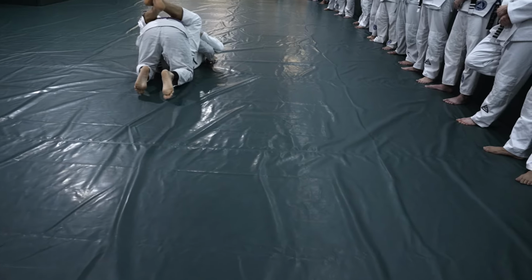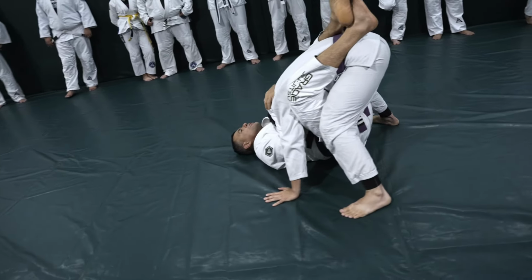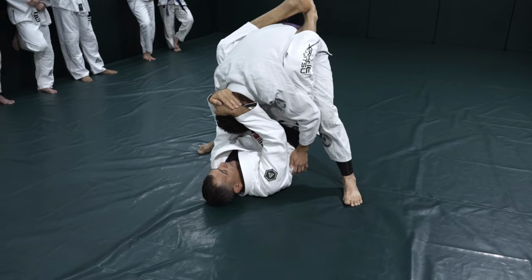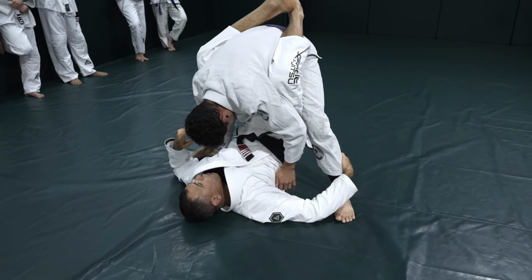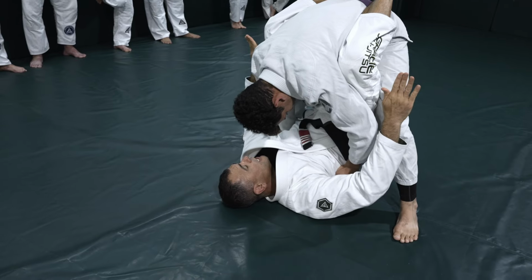Stage one, okay? When they start to stand, I grab the head by just putting my hands behind the neck here. And now this is the essential detail right here. When they go up, look how I'm riding under. Okay, I have to go all the way under here to use my hip. Okay, and today we're also gonna learn what to do if this is not possible. But for now, I was able to go under them a little bit.